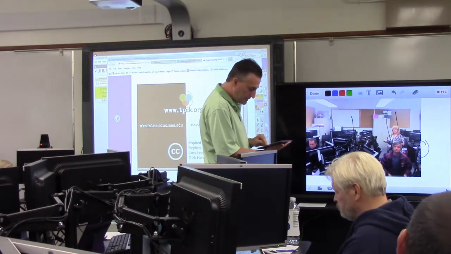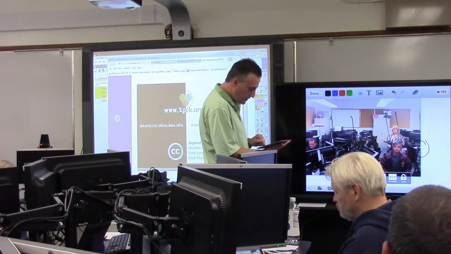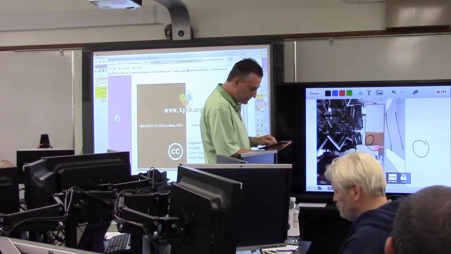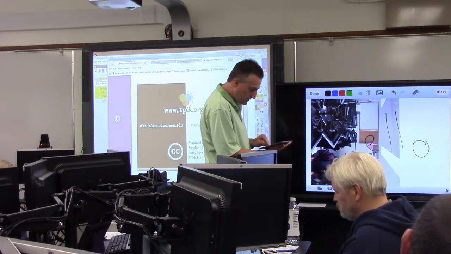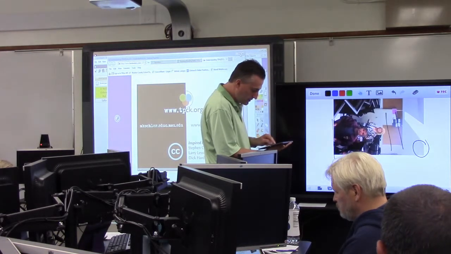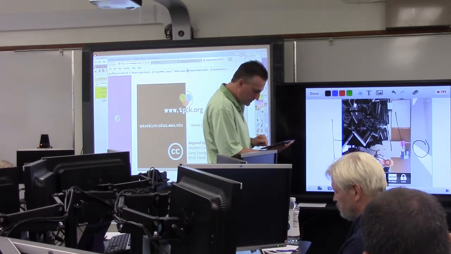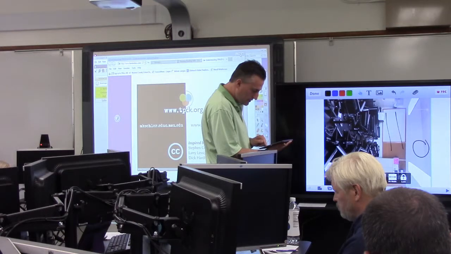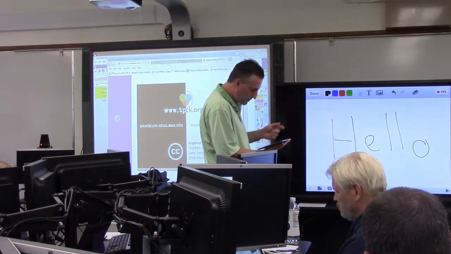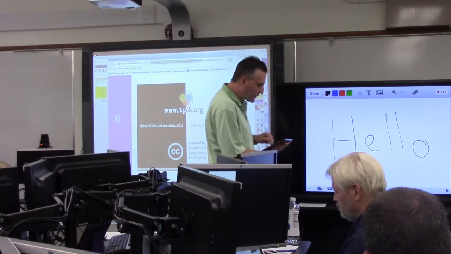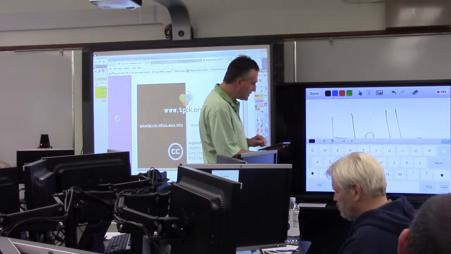So now I can take that photo, move it around. I could resize it, so I could fit width. I could rotate it. If I want to adjust it, I can go here. I'm sure there's a way to do it. Okay, so then you have text. So you tap anywhere, and then you use your keyboard.